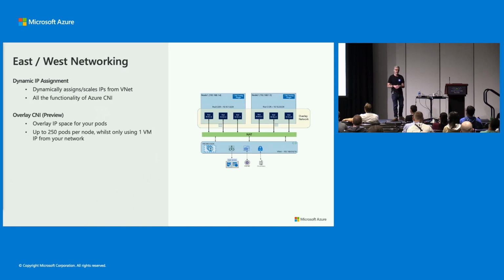It's basically an overlay network on top of the VNet itself. And so what happens is that if you have 100 nodes in your node pool, they will use 100 IP addresses from your VNet. Your pods, on the other hand, will be on an overlay network within those nodes. So it doesn't matter how much you scale, apart from the kind of infrastructure that you have, we will basically take care of making sure that we overlay that for you.